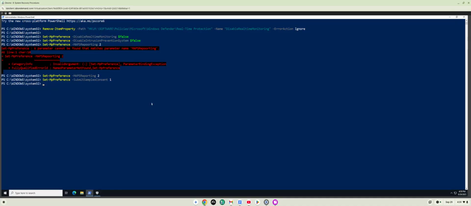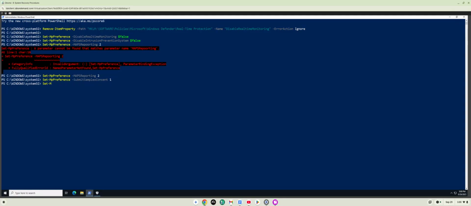All right. So I'm going to minimize that. The next thing we want to do is enable our firewall. We want to enable the firewall for all the network profiles to enforce security policies and block unwanted traffic. So we're going to write a slightly different rule set here in order to turn that on.